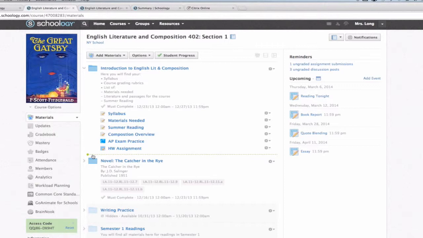In addition, I have the ability to drag and drop inside of my courses. So if I want to switch things around in here, instead of going to the gear and reordering, I can just click on an item and move it around. You'll see that it opens up a space for me to drop it. And I'll also get a green banner on the bottom letting me know that this is automatically saving. So again, real time saver as you're adding materials and realizing that you may need to shuffle some things around.